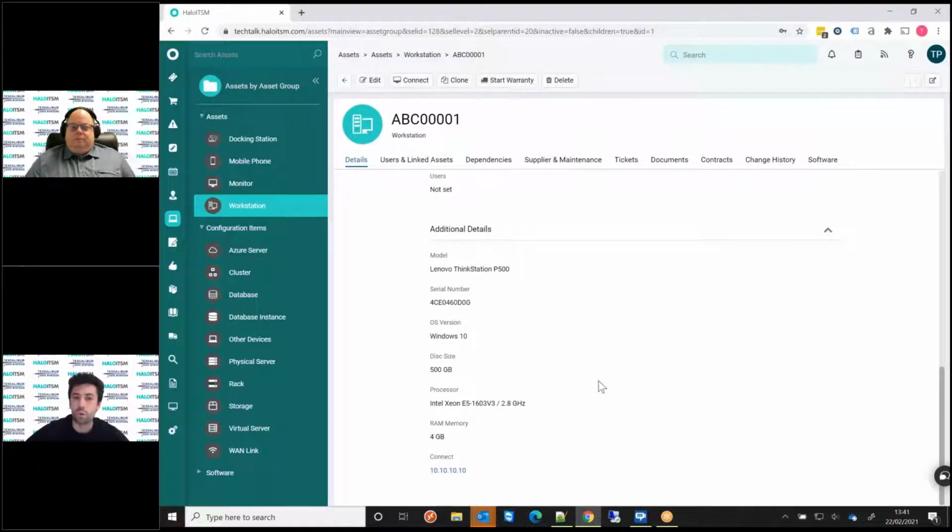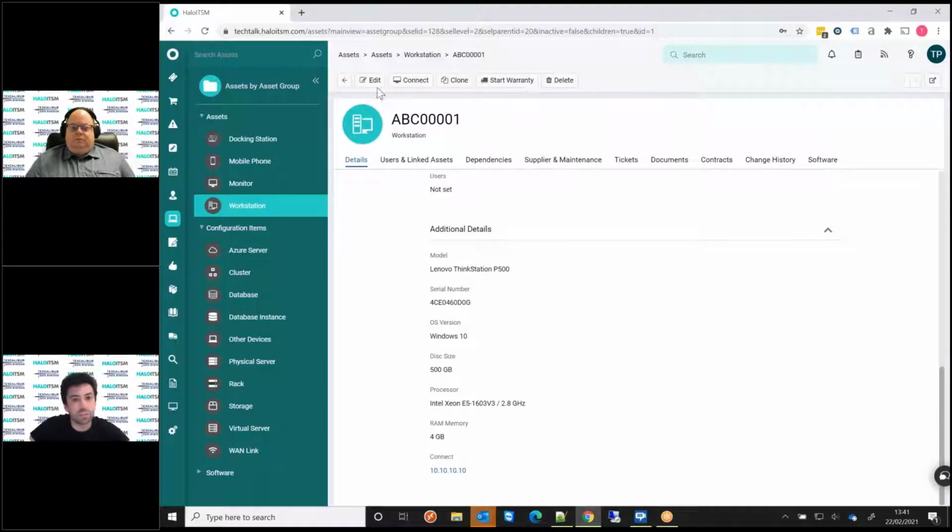When it comes to actually populating this information, Halo would typically integrate with another tool. We have lots and lots of partners that we utilize, depending on the exact requirements for the CMDB. So we've got partners such as Device42 and Lansweeper and tools like that. Or if you are utilizing something like SCCM, you can just enable an integration that will automatically populate all this information. Also, if you are moving towards Intune, there's a nice integration with Intune as well.